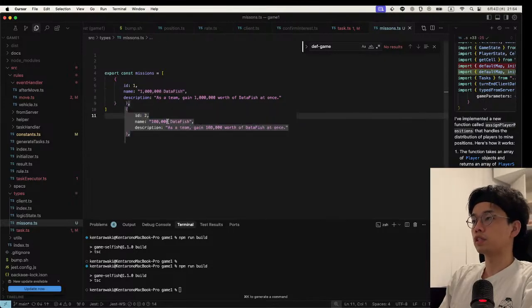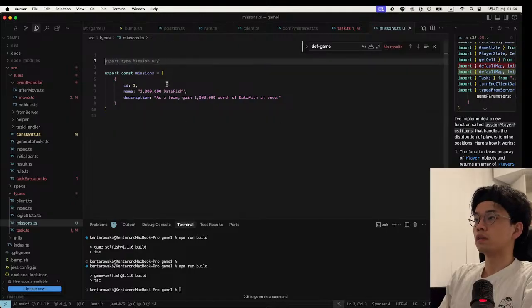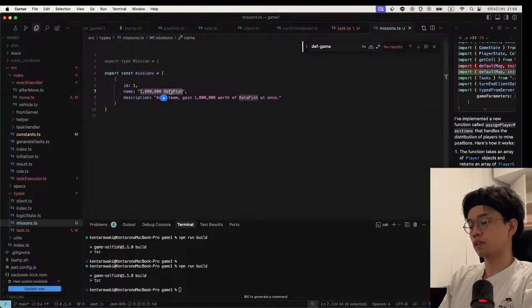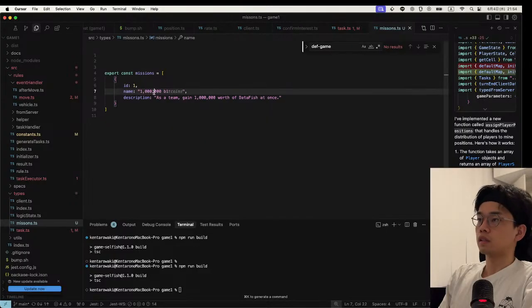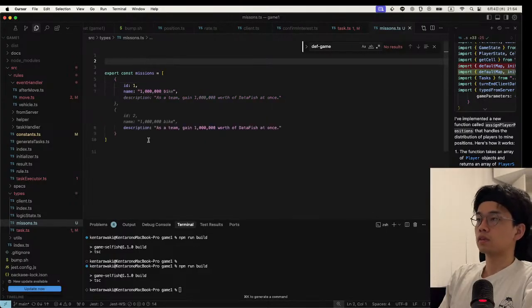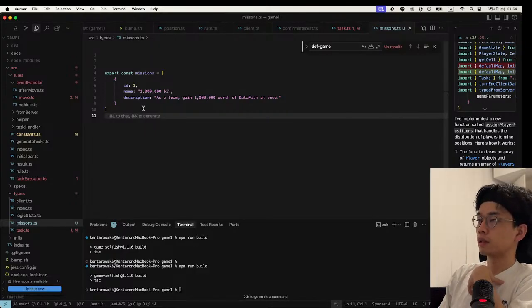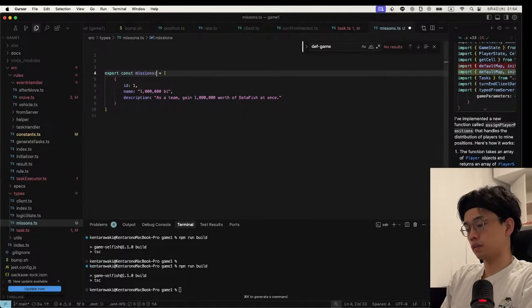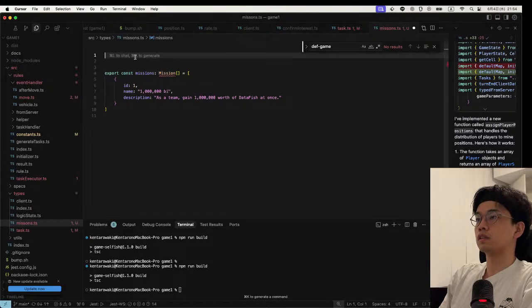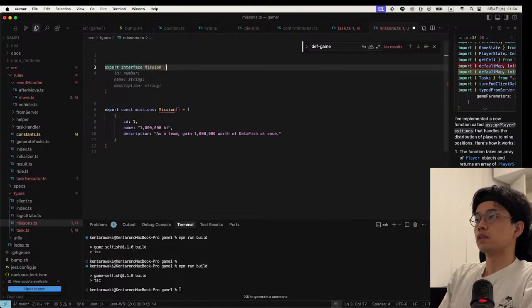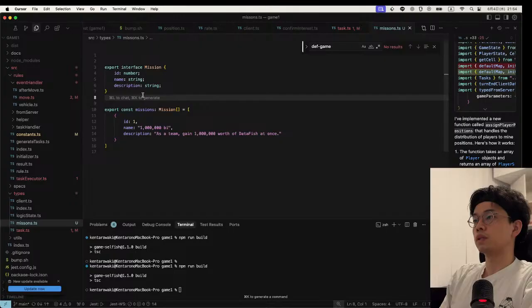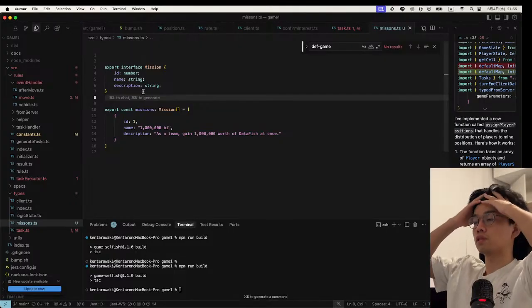One million data fish. But for data fish, the unit is B. Annoying suggestions. Yeah, and this is not enough because in this structure, this is mission. So export interface Mission is like this, but this is not enough.